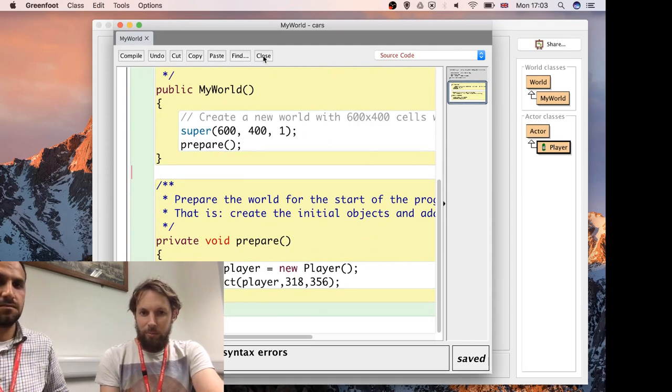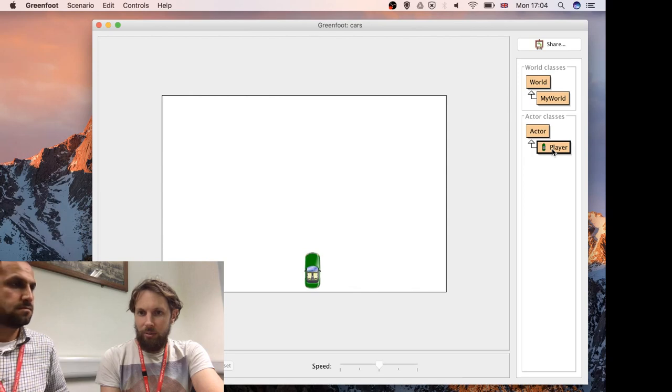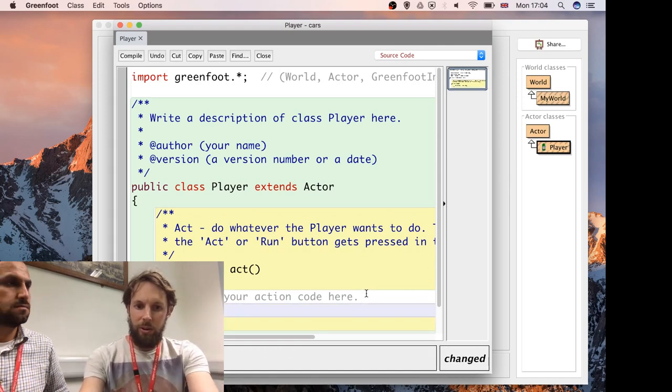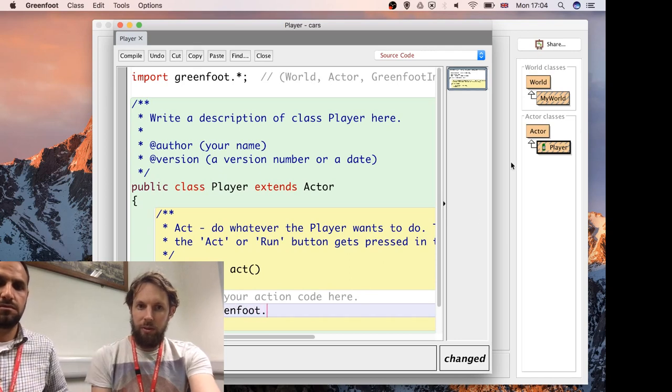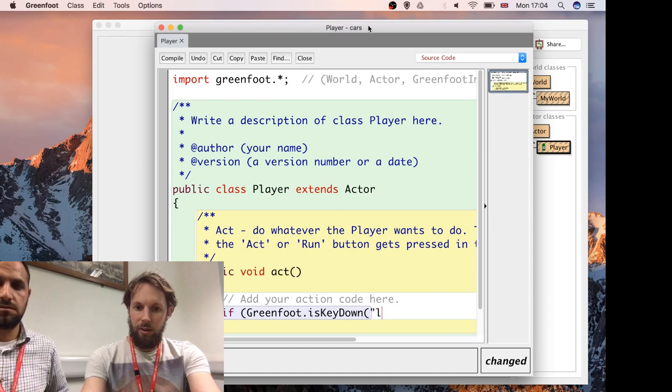Okay, but I want to be able to move left and right using the keys. So actually I'm going to open the player class. And inside the act method, we're going to do a simple if Greenfoot.isKeyDown("left").